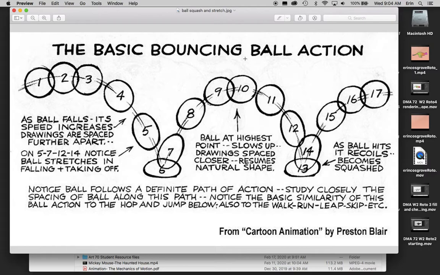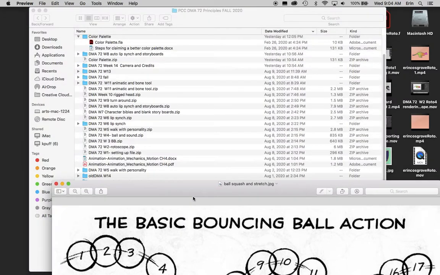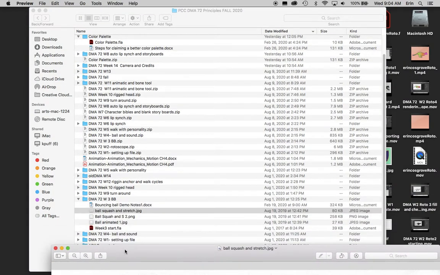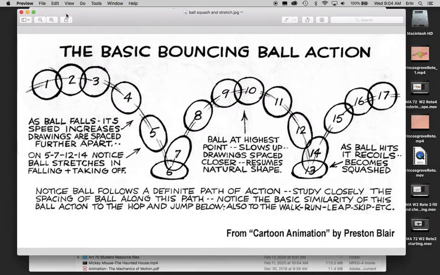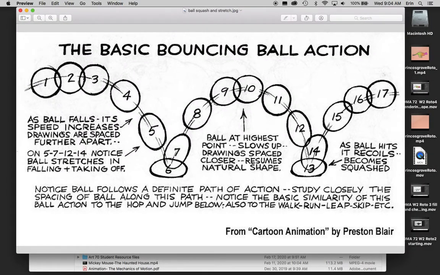For example, just in this demo that I have in your folder, there are 3 little bouncing ball diagrams. You can see that what you have here is showing in space that the ball moves in arcs.